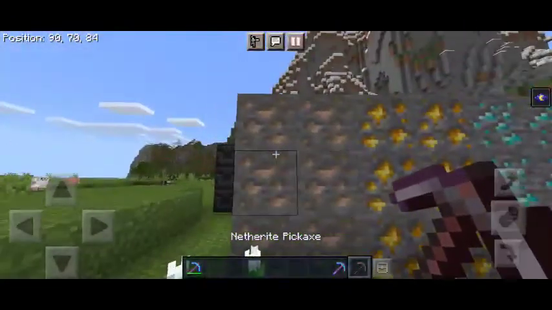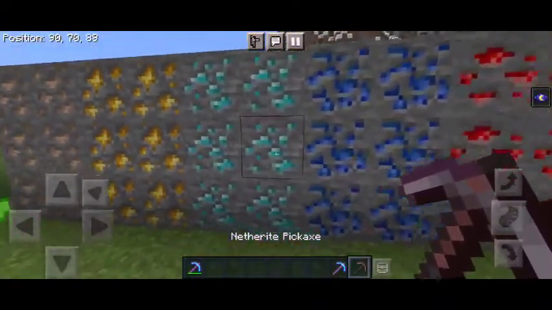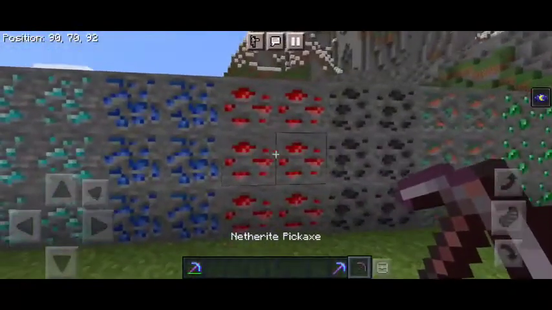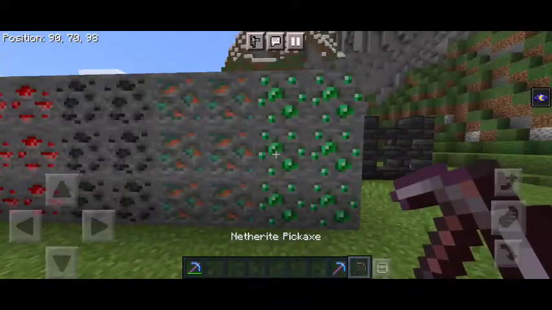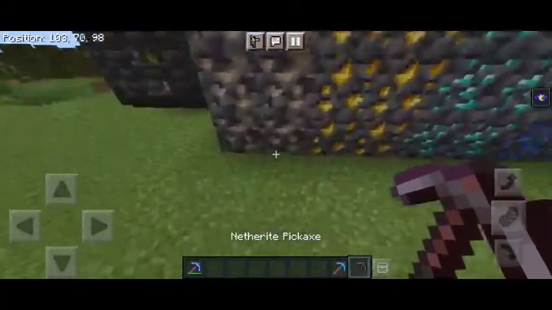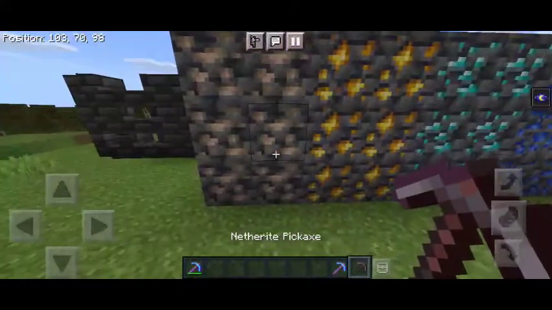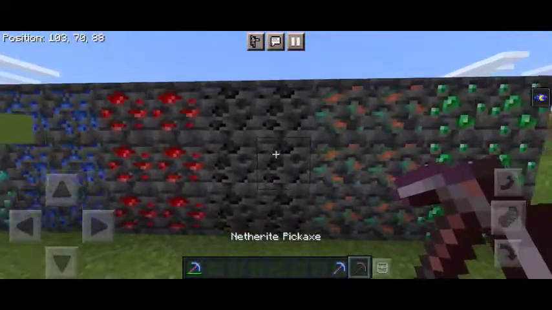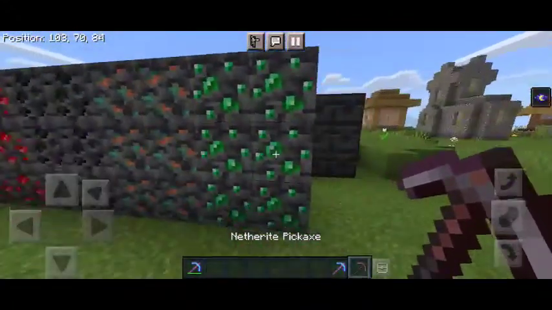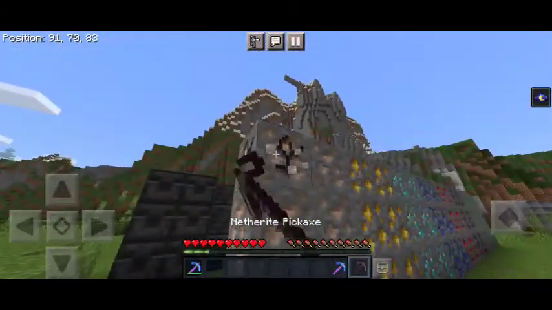1.17 has changed the textures of all the ores. Iron, gold, diamond, lapis lazuli, redstone, coal, the copper, the new ore, and emerald. And there are more ores in the game. There is deep slate iron ore, deep slate gold ore, deep slate diamond ore, deep slate lapis lazuli, deep slate redstone, deep slate coal, deep slate copper and deep slate emerald. They are the same as the normal ones.